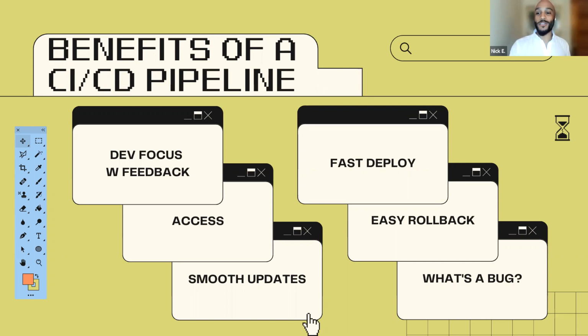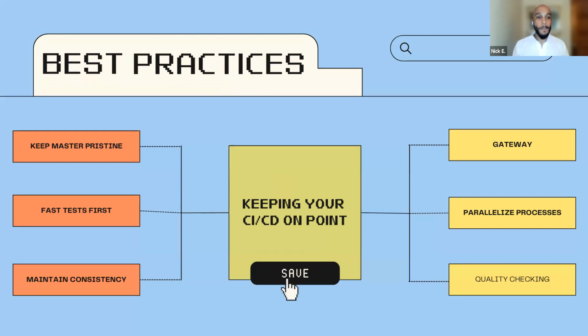Let's go ahead and talk a little bit about some best practices on how to implement your CI/CD pipeline for your project or for your organization. I think very simply, if there's a problem in your master, fix it ASAP, because then your CI/CD pipeline will stop and you'll have a lot of commits backed up. Run those fast, first, fundamental tests. They call them sanity checks. If everybody's on the same page that the application still works, coding and developer morale generally will stay high. We want to always maintain those same exact environments, like I mentioned, to maintain the consistency in our tests and in the code that we're creating.